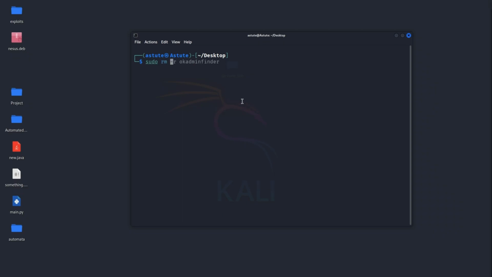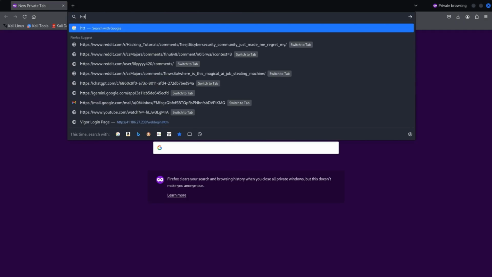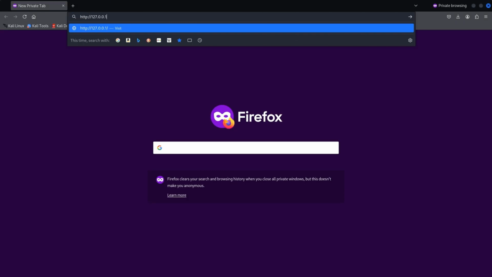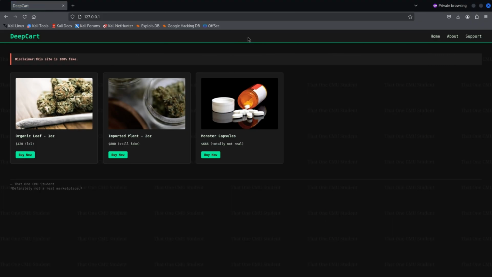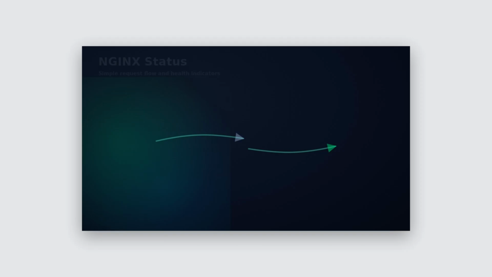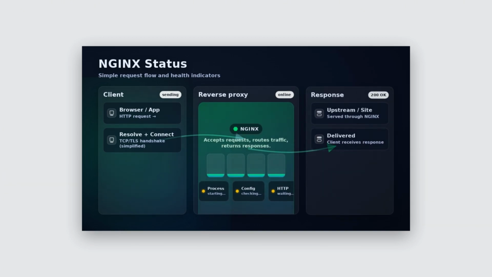You don't have to do this, but since I don't have any other projects in there and want to keep things clean, I'm placing everything right at the root. Next, I use the copy command to move the HTML page and the images folder into nginx's web directory. And just like that, the site's live. You can confirm it by going to localhost. If it loads, that means nginx is up and running.